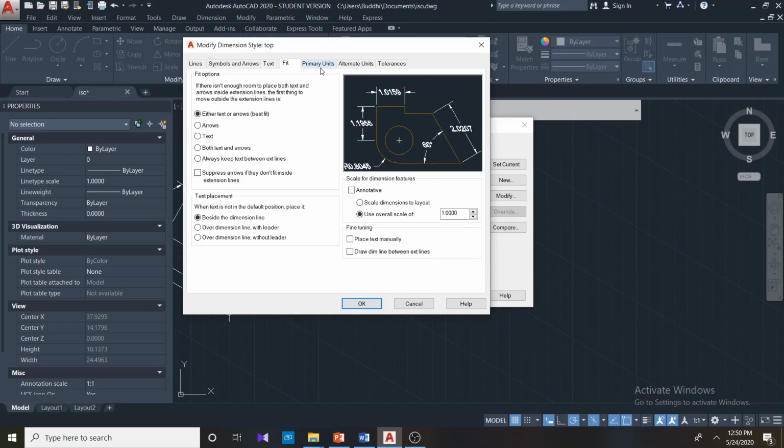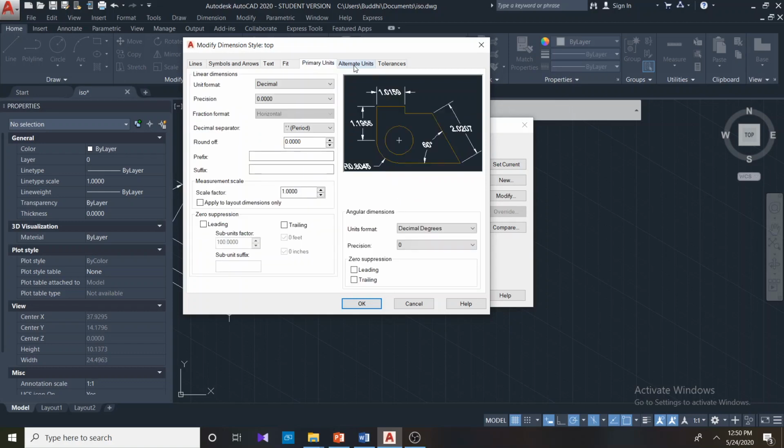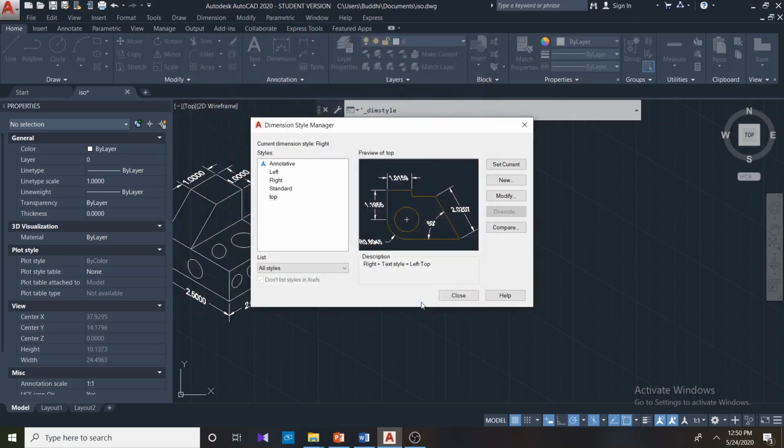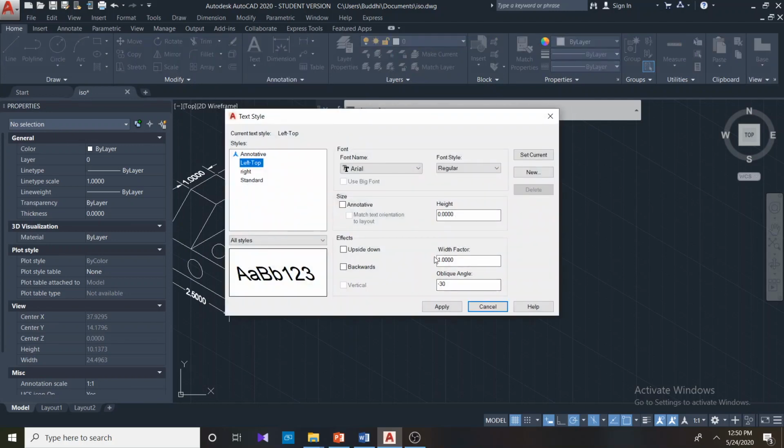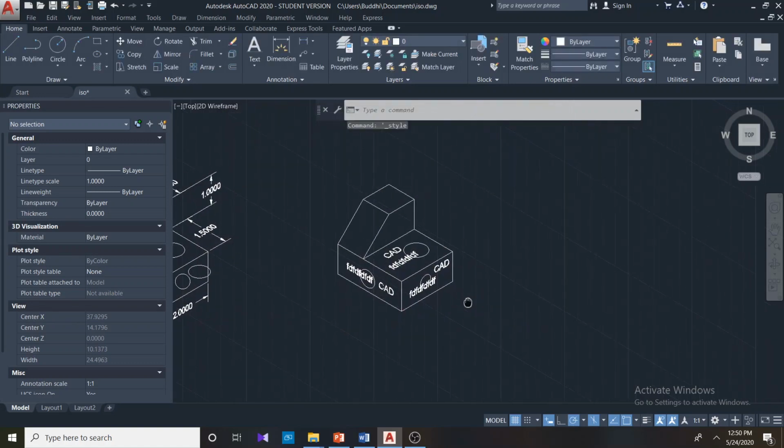If you look at textiles, we have the oblique angle but no rotation angle here. So the rotation angle you have to give from the properties, that's unavoidable. We will look at how to deal with it now.